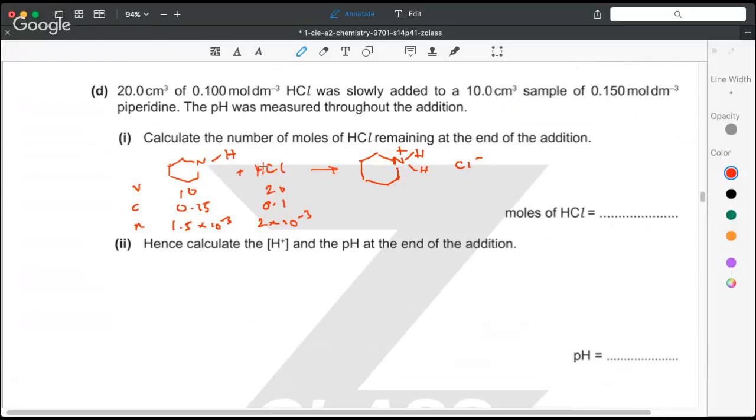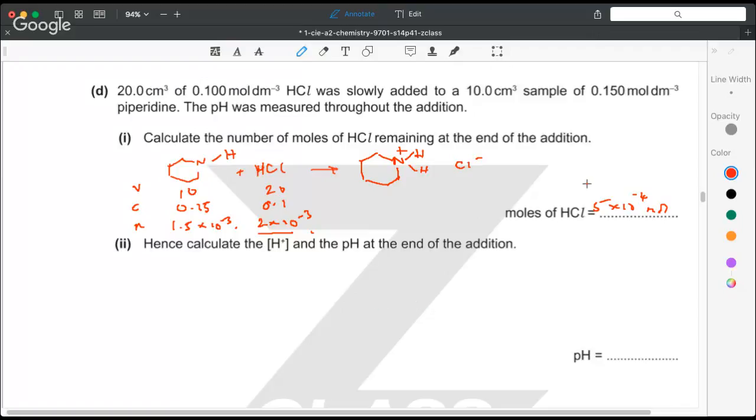And you can see when you write out the equations I've done here, and then work out the reacting amounts, that the reaction stoichiometry is 1-to-1. 1 molecule of hydrogen chloride will react with 1 mole of piperidine. And so you can see that the hydrogen chloride is in excess, just there. And you've got to calculate the amount that is left over at the end. Well, if the hydrogen chloride was in excess, then the excess is that number there minus that number there, and you work out an excess of this number of moles of hydrochloric acid.